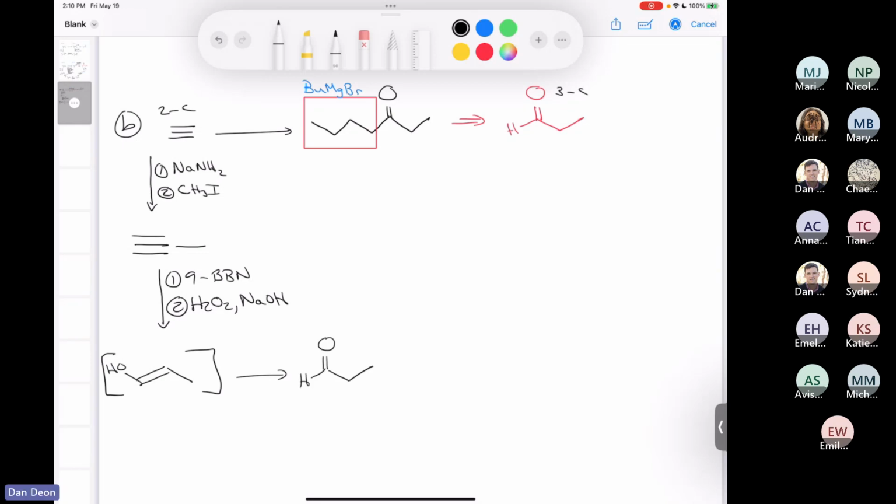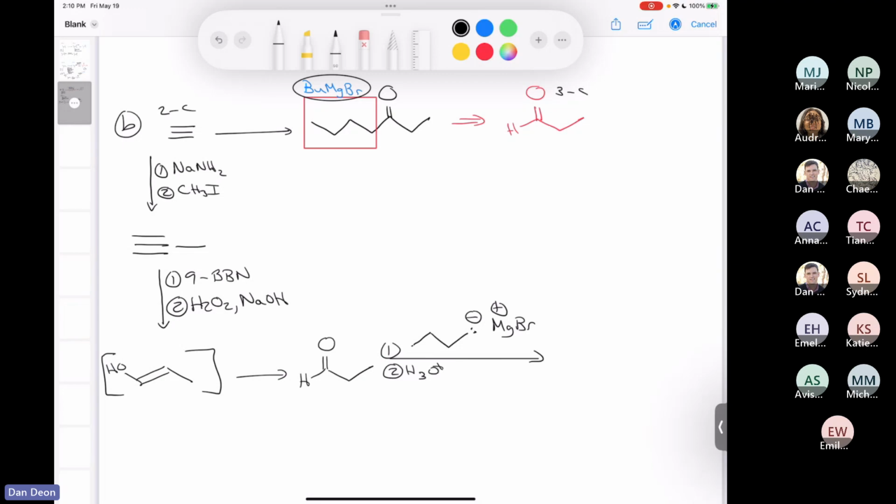And then if I want to add the 4 carbons to it, all I have to do is treat it with butyl magnesium bromide. So this Grignard reagent, you could write it as 1, 2, 3, 4, and then put this. If you want to write it the whole kit and caboodle like that, just so it kind of helps you out, there's no problem with that. So there's your butyl magnesium bromide. And then in the second step, we'll put in some aqueous acid.